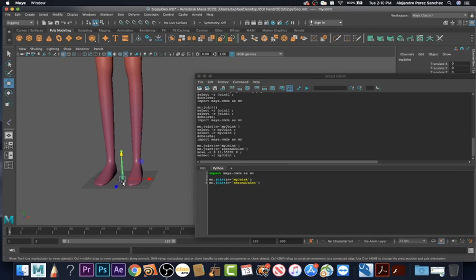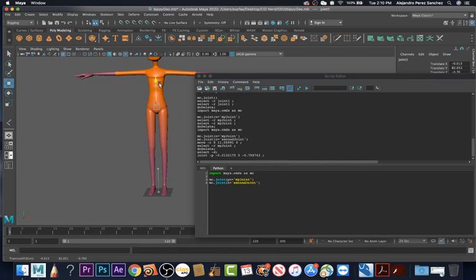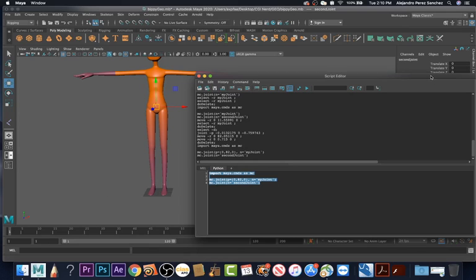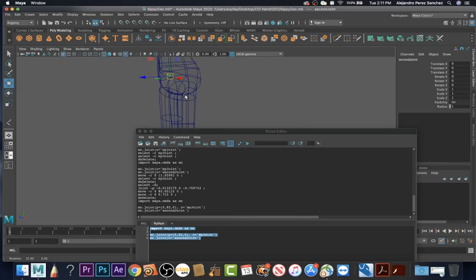Now let's erase this and take a look at setting the position. Let's create a joint really quick so we can see approximately where we need it to be. Here, it's about 82 units in the Y to bring it into the hip section. So let's say position is equal to 0, 82, 0. Okay, so if I run this script now, you'll see that it created the joint there in the pelvis area, where we need it.